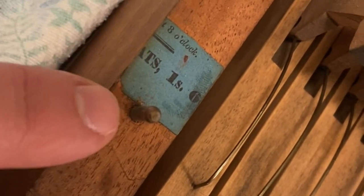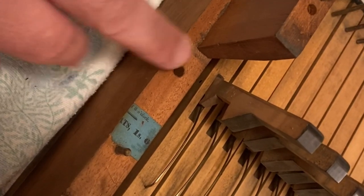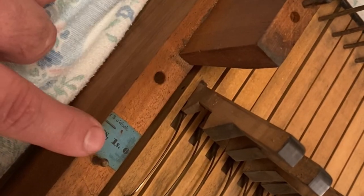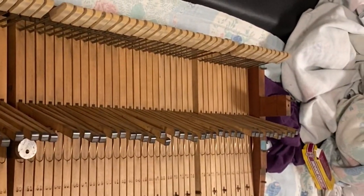Now, a little something I found interesting. You can see the shims they use to create space in between the lower and the upper part of the case are actually theater tickets. Now that one says 8 o'clock, that's seats, and this one says reserved, and we've got something similar at the other end there. So I thought it was kind of a neat piece of history.